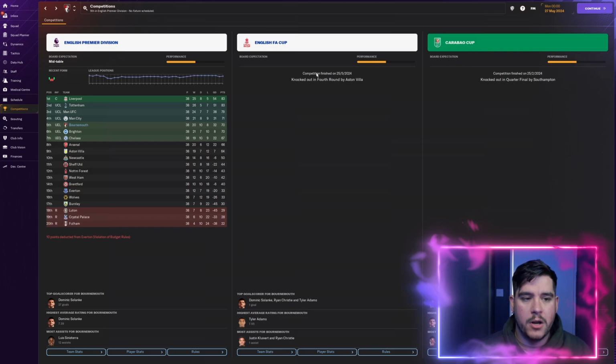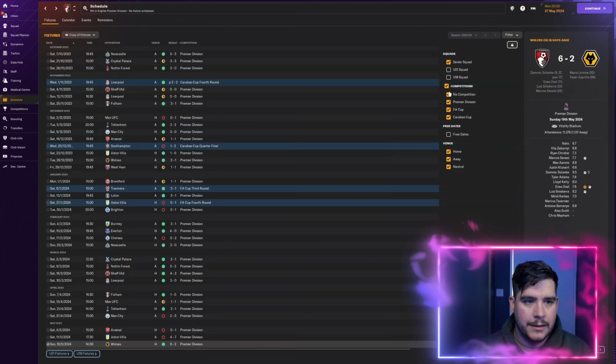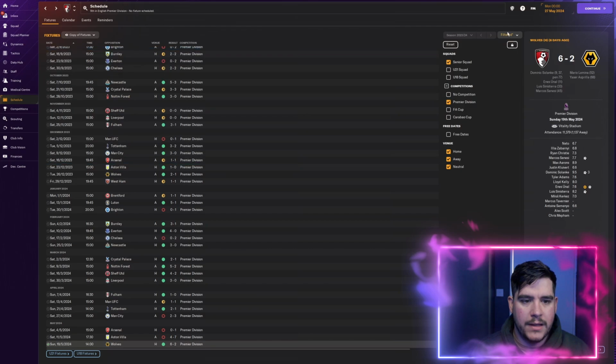Quarter-final of the Carabao Cup, knocked out by Southampton. Yeah, I don't think Bournemouth will be happy with that. But a 4th round knockout to Aston Villa in the FA Cup as well. Looking at the schedule and how we got on in the Premier League.